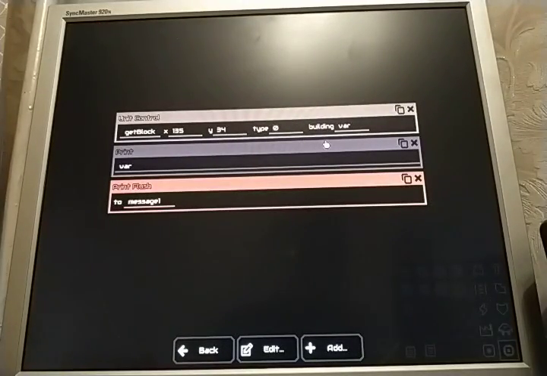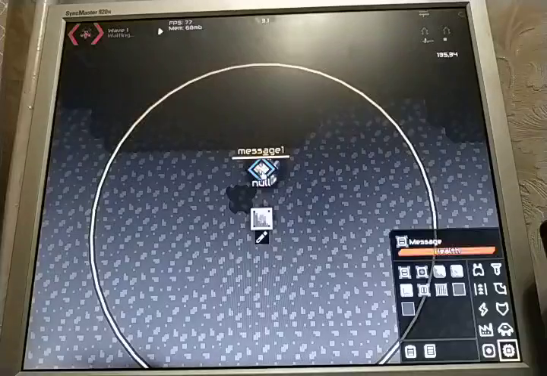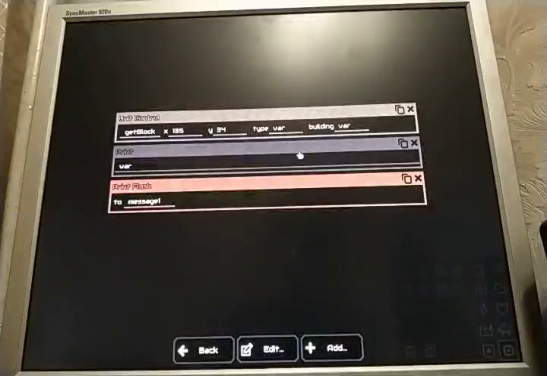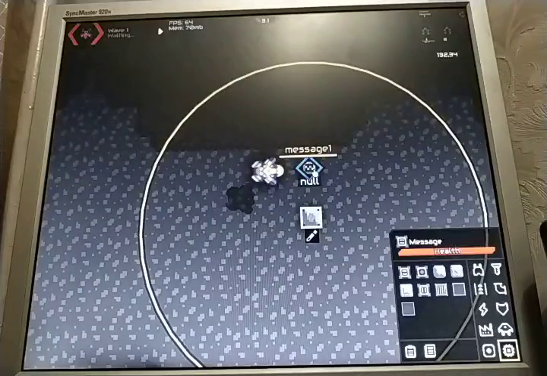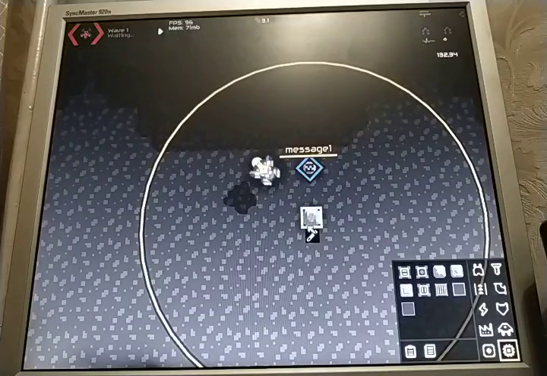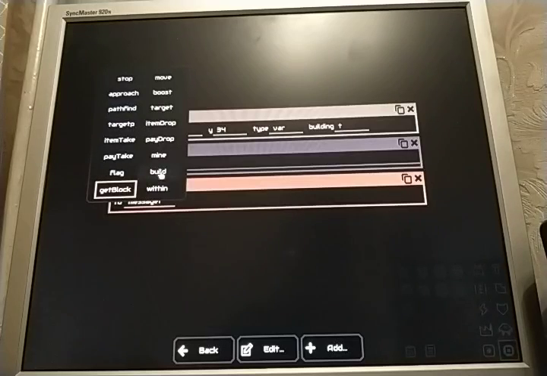This is interesting. Oh, maybe it's an output variable. Come to think of it, it will output the type of the building. It won't actually use the type as an input. Yeah, my bad, I kind of blundered.